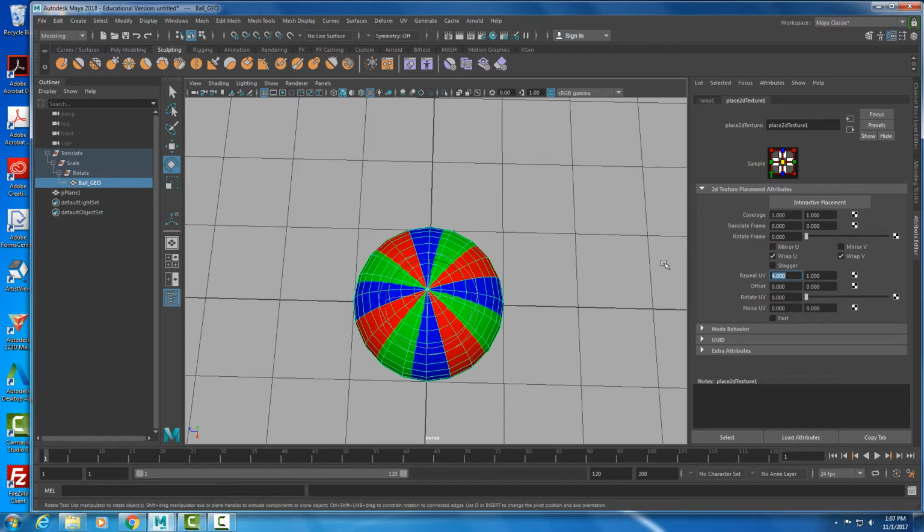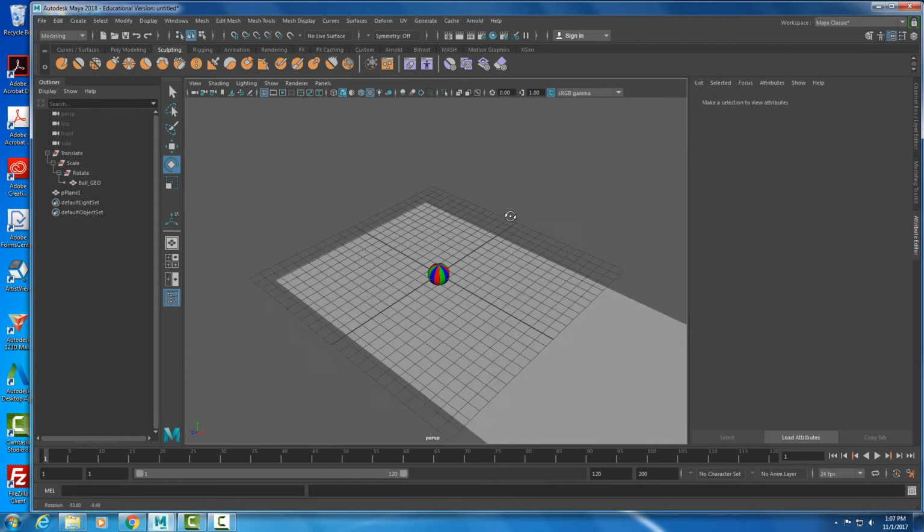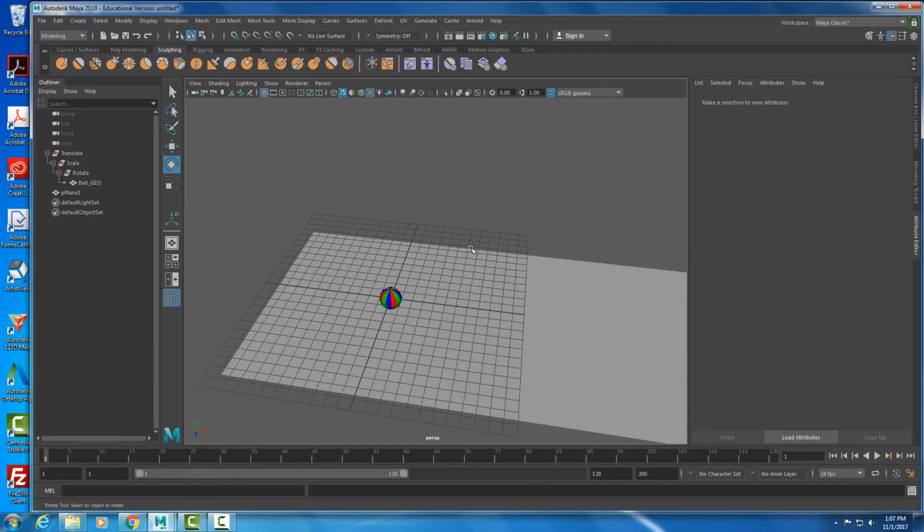and now we have something that kind of looks like a beach ball. Now, you don't have to make yours look exactly like mine if you want to use different colors or if you want to repeat it more or less than I've done it here, but just something to break up the surface, and so then when it begins to rotate, we can actually tell what it's doing. Now, I'm going to go ahead and hit 5 on my keyboard. So when we're working, we're going to leave it at flat gray. I'm not really going to look at that color until we even start adding spin on our ball.